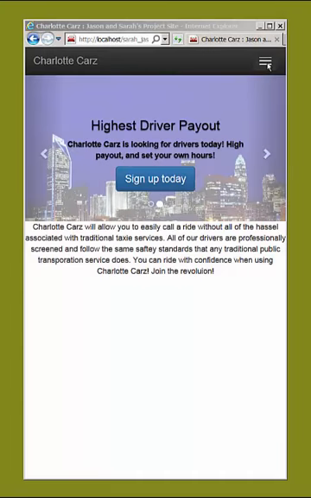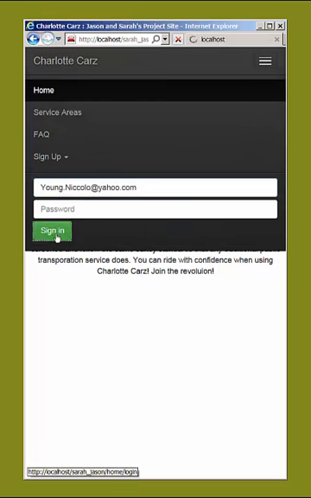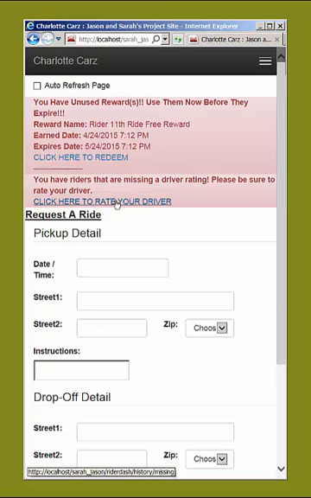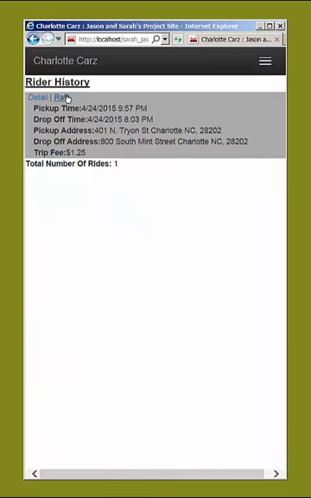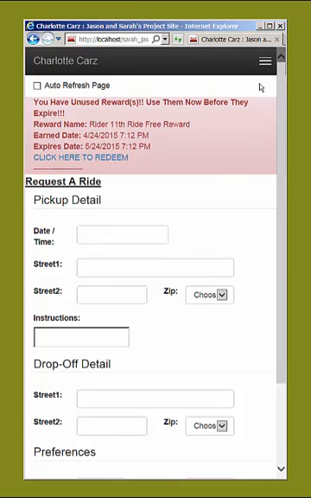So the last piece that we have left, the rider has to log in and actually has the opportunity to rate the driver as well. So when you go into the main page, you have this option, and you click on it to rate the driver. And then in here, there's two buttons. If you click on the rate as well, and then in here you can give it a rating and also write in comments for your driver. And back to the home page.